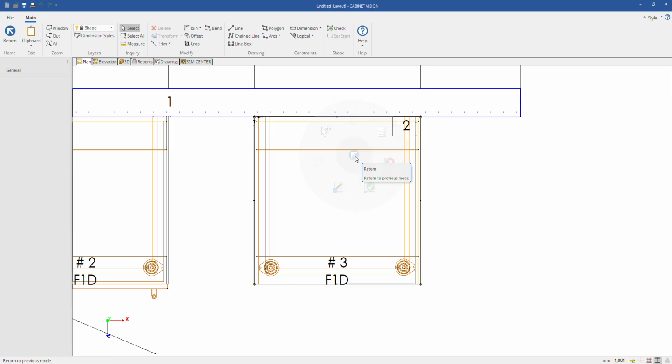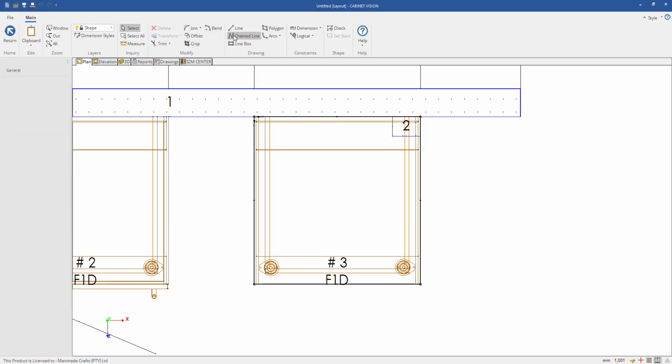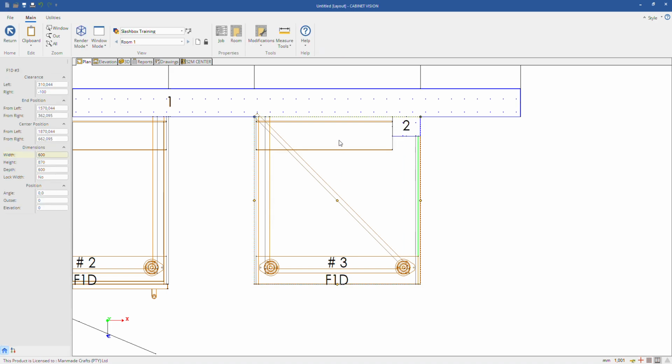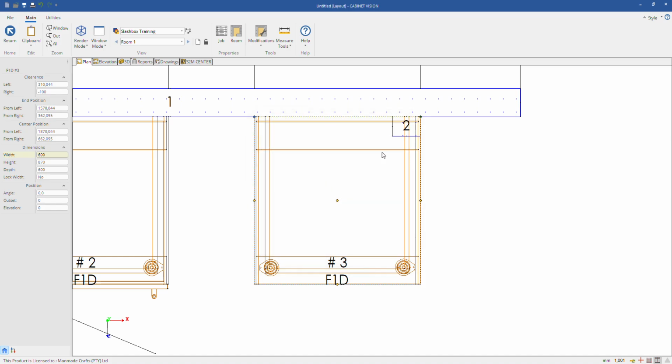On the top view, if I went now and I edited my shape, I'm just going to add a chain line from there to there to there, trim, delete, return, yes. Now, I want to remove this shape. I want to get my construction back to how it was before this shape was added. I can right click, properties, under overrides, it'll show you there, shape XZ template. Select it, remove, okay, and it'll default your construction back to the previous.